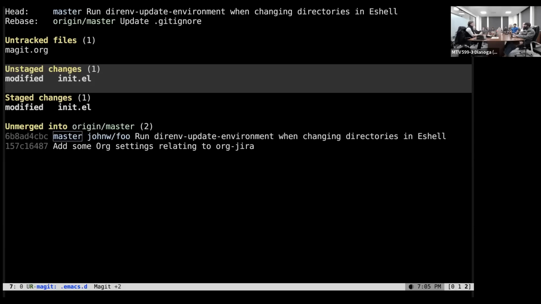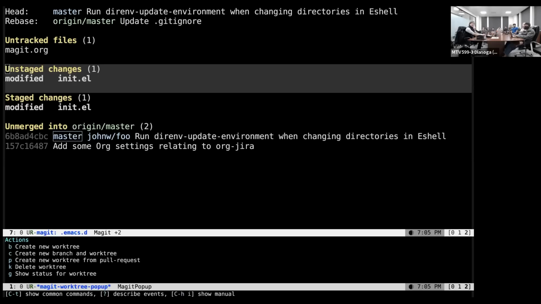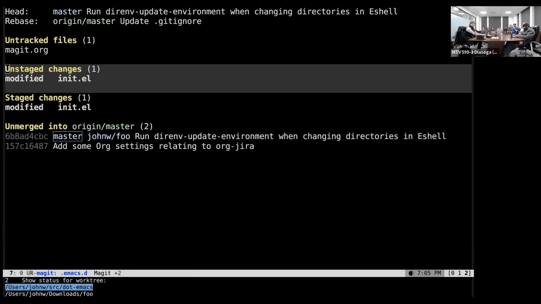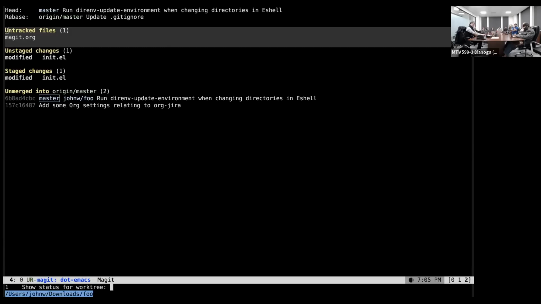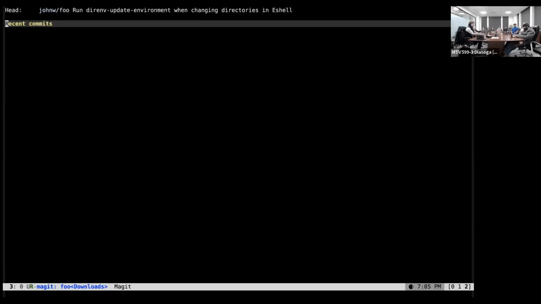Using work trees from Git command line is a little bit more cumbersome. That's how I used to do it because I like the functionality of work trees so much, but I have found since discovering that Magit can do it that this is a very quick way to make work trees and also to check out a branch into a work tree. And I believe even, yeah, show the status for a work tree because Git knows where the work trees are located. And it can jump you over to that work tree. So I can say, oh, show me this one. Oh, wait, I want to see that foo one. And then it'll just pop me to the different work trees.